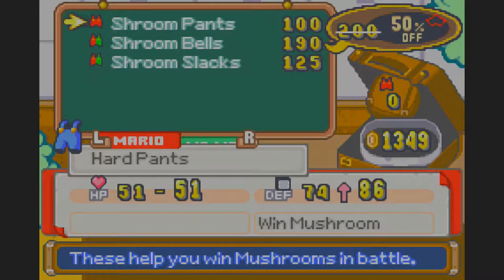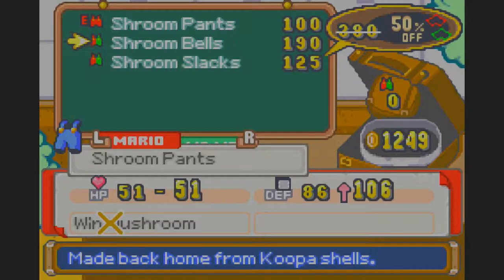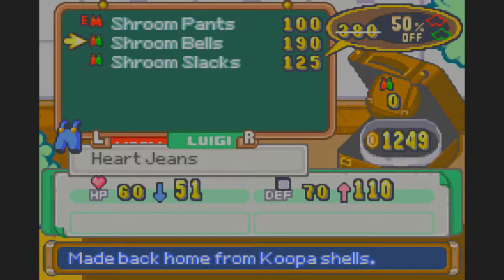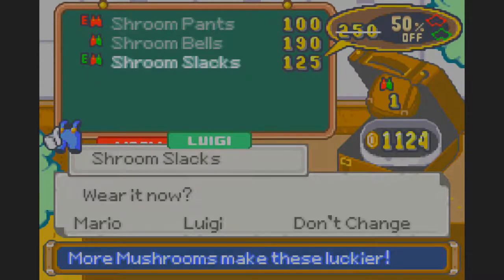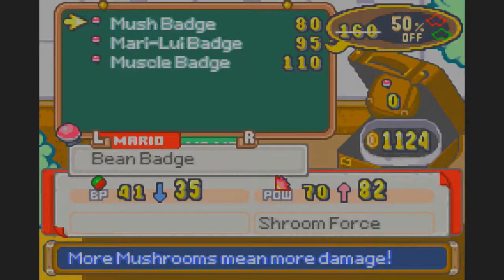Alright, I'm gonna at the very least get these. That's a good buff in defense. This I have to think about, because this'll... That would be a big buff to defense. That might actually even out. I'll grab these, and I'll put these on Luigi. It's gonna debuff his health, but that'll get a bunch of mushrooms, and if we can get a mush badge, there it is.